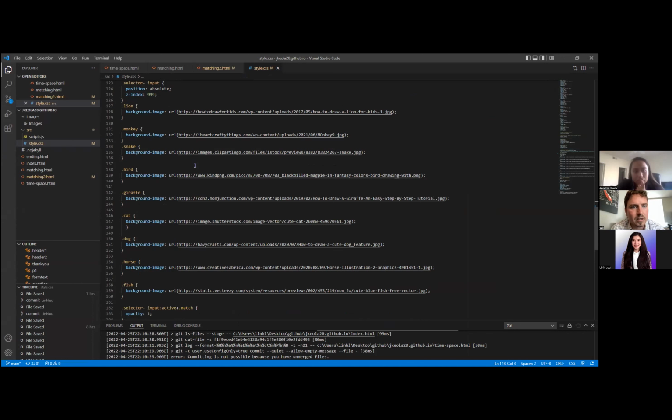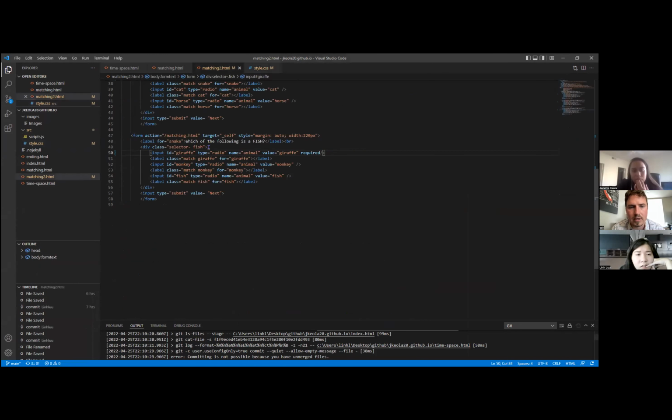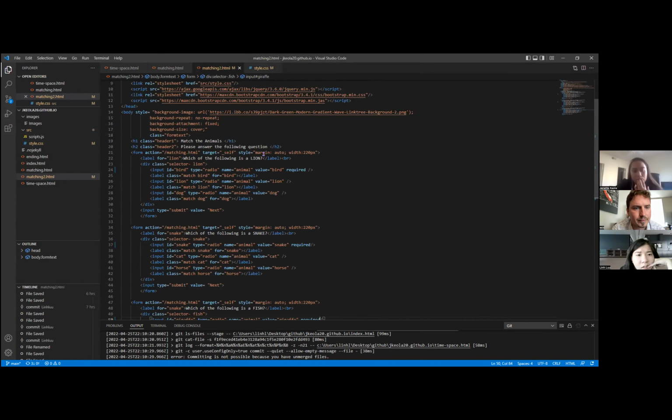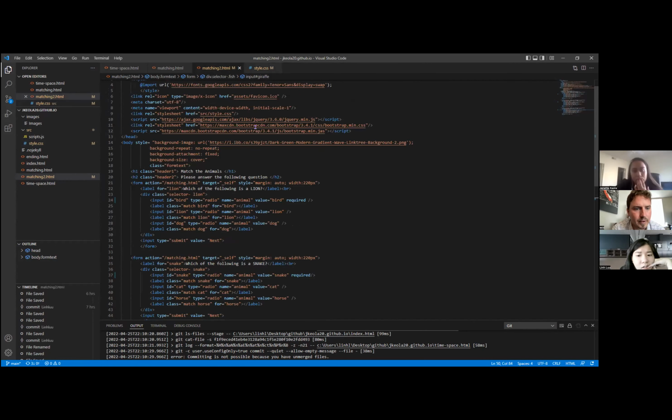Okay. So now, if we go back to the HTML, wherever that is, that you have the selector. So where's the, yeah, okay. So we have these inputs, right?